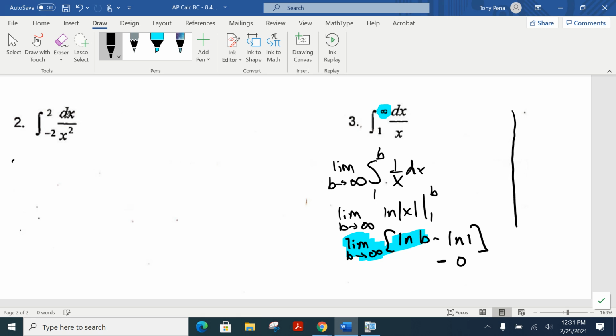So you did it last year. We talked about it this year. You may or may not remember it. You're going to want to remember it for this section. Here's what the natural log curve looks like. It increases pretty quickly until 1, and then it kind of flattens out like this.